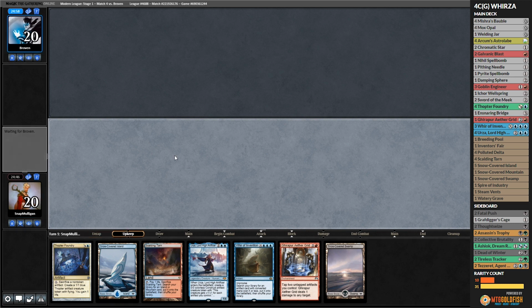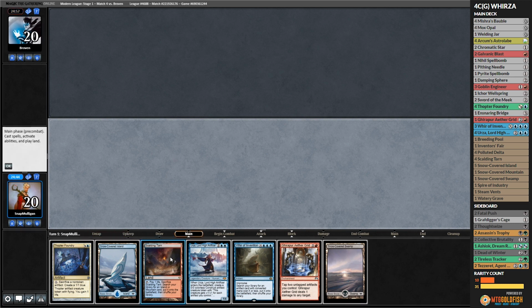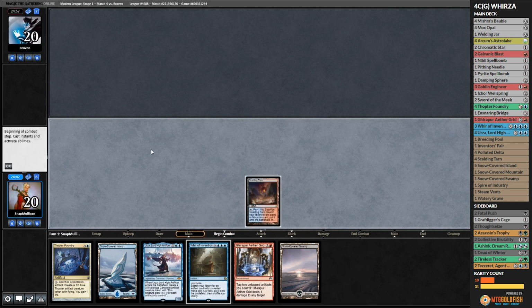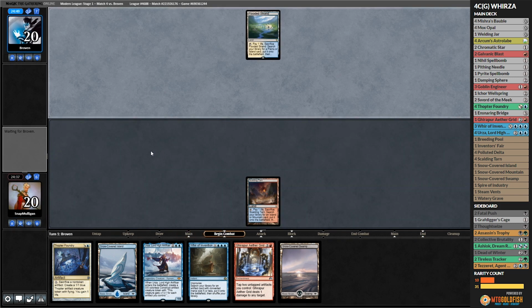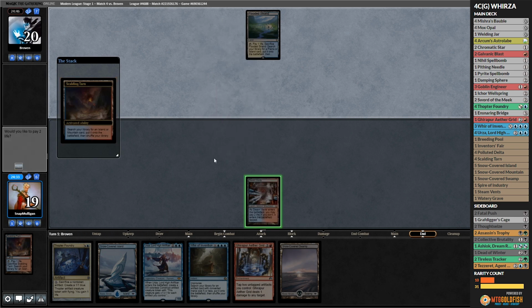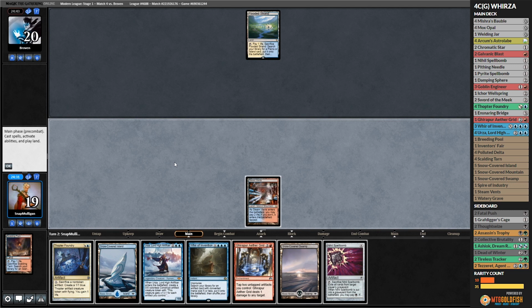A turn 1 discard spell does ruin our day quite a bit, but we will cross that bridge if we come to it. We're definitely not shipping this hand. Leave up Scalding Tarn. Make him not really sure what we're doing. Flooded Strand passes. Oh, we will go get a Steam Vents. Tapped in our turn.